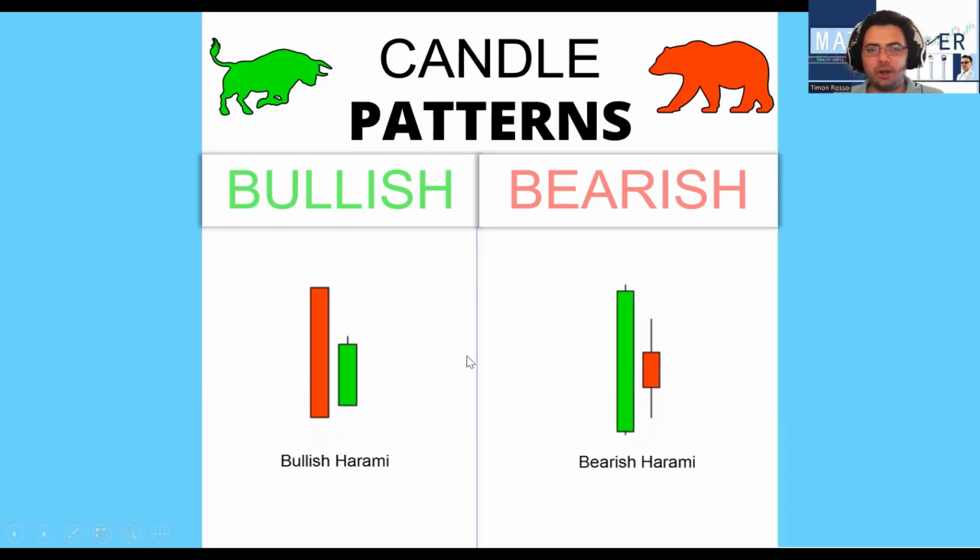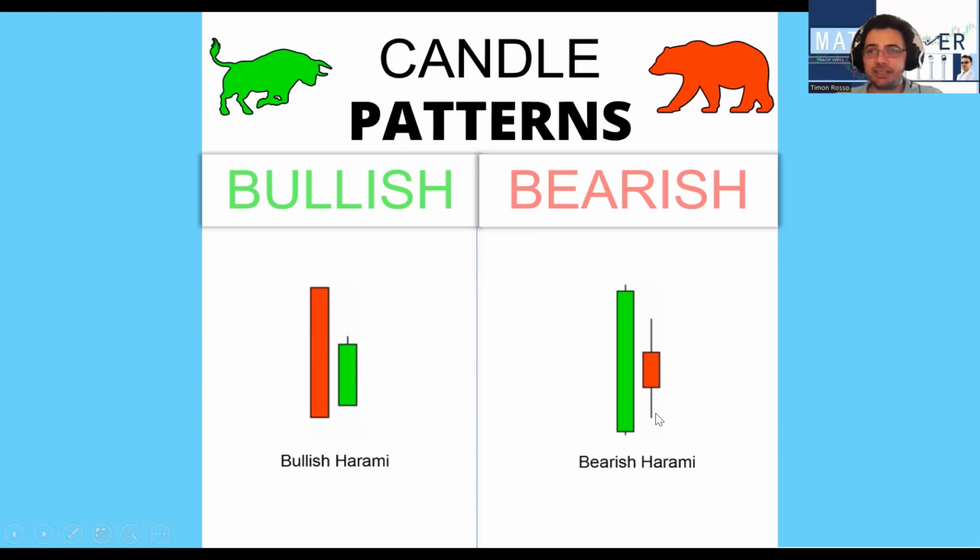Harami, as far as I know, means pregnant. And the bullish harami is basically saying that there is a mother candle who's a down candle, and it has just given birth to a baby up candle. That's how I can explain it. So the bullish harami with the bearish candle, where the mother has given birth to the baby candle, and the baby candle is in between the mother's body. So that's how you can establish a bullish harami.